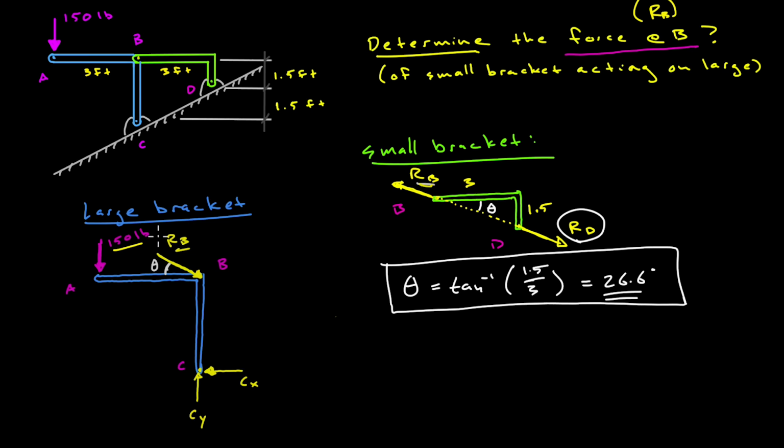But because we're only tasked with finding this one unknown RB, we could be a little bit strategic with our math here if we take moments about point C. And the reason this is going to be helpful is because if we take moments about point C, then neither Cx nor Cy will impart a moment about point C because their lines of action pass through the point. So this is a more strategic way to apply the math here because in theory we'll just end up with one equation and one unknown, the reaction at point B, which is what we're looking for.